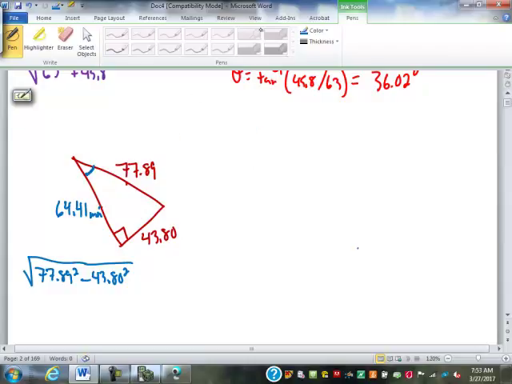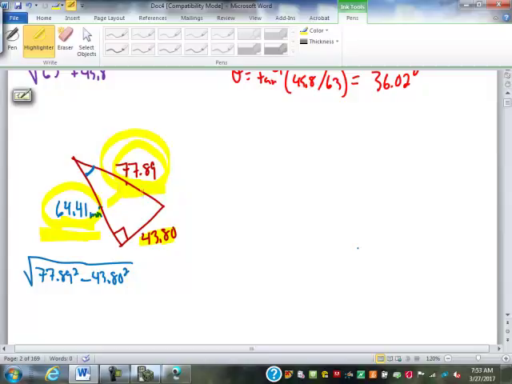Again, I'm going to go to the angles. 43°80' is a given angle. That's exact. Both of these are rounded. But this one is closer to being a given measurement because I calculated this one from that one. So this one's been rounded twice. This one's only been rounded once. Do you understand what I'm saying?